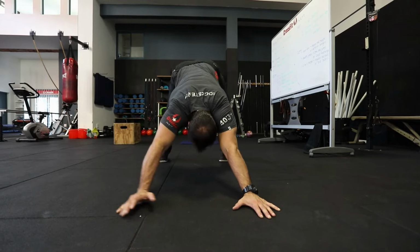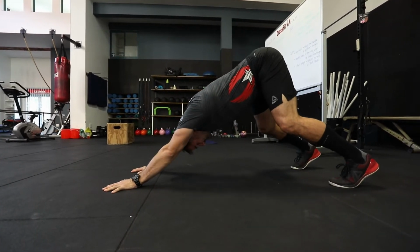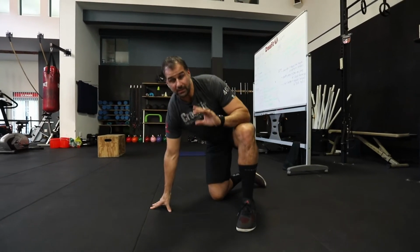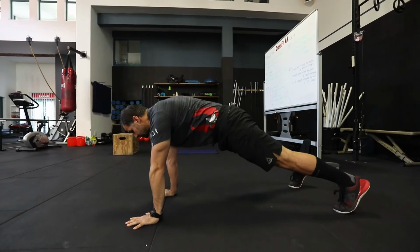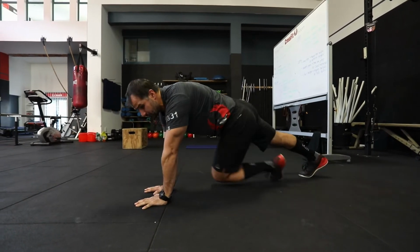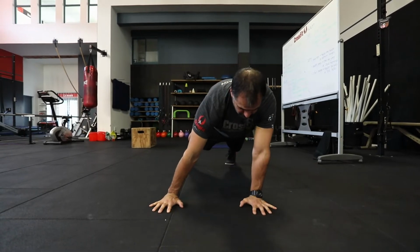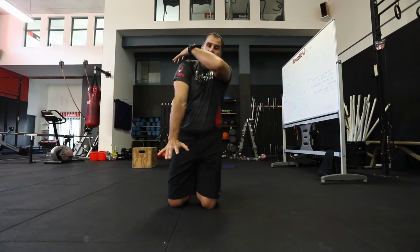3, 4, 5. If I'm working from the side, I'm still pressing out. 1, 2, 3, and you're going to do 10 in total from side to side. That's your first progression on the shoulders. If you can't get so far overhead, you'd even just do it in a push-up position. 3, 4, side, 1, 2, so you can feel that position. And the idea is, you're loading that shoulder girdle even in a push-up position from side to side, and this is having to stabilize to control that shoulder.